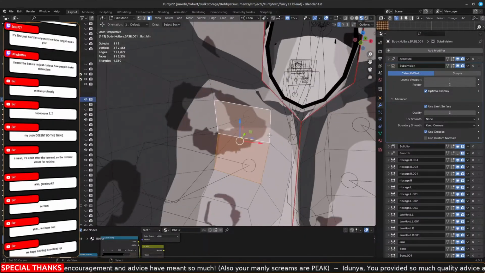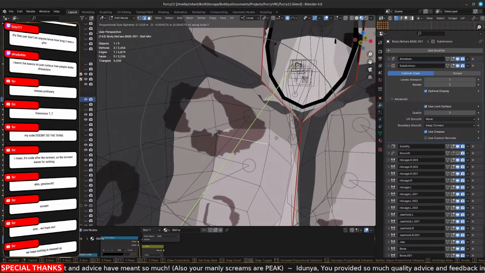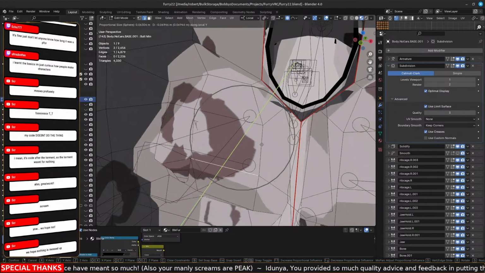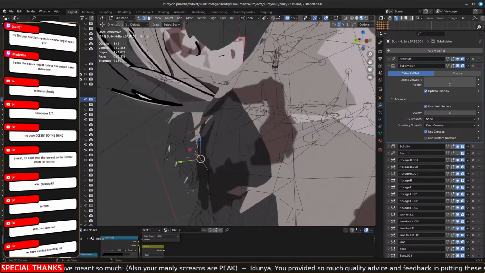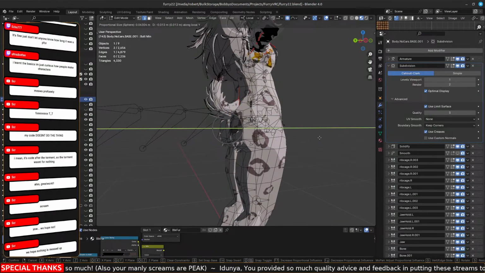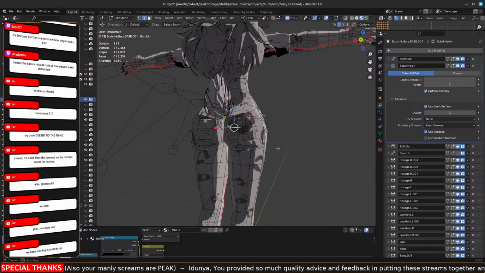Now, if we grab at that edge, grab in the Y direction. Okay, that's good. And angle on it, G, Y. Okay. A little bit.